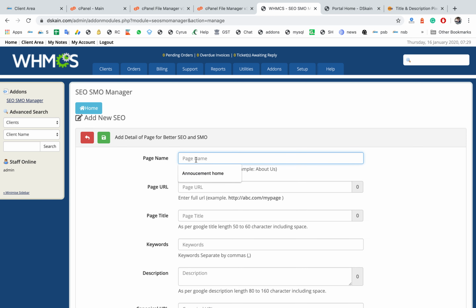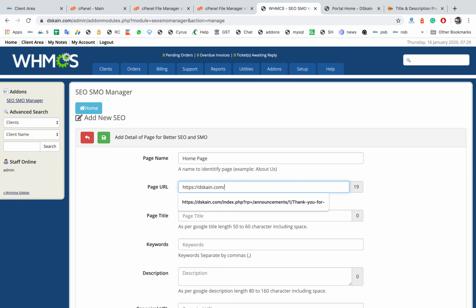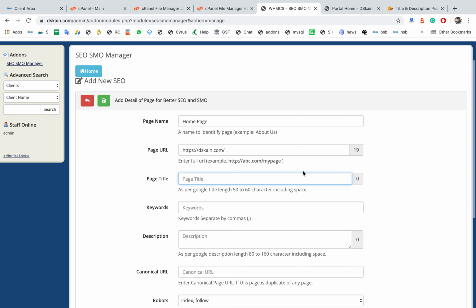put the page name. This is our home page. Put the URL here. After putting the URL, put the SEO details like title: web hosting services, cheap domains, and VPSs.